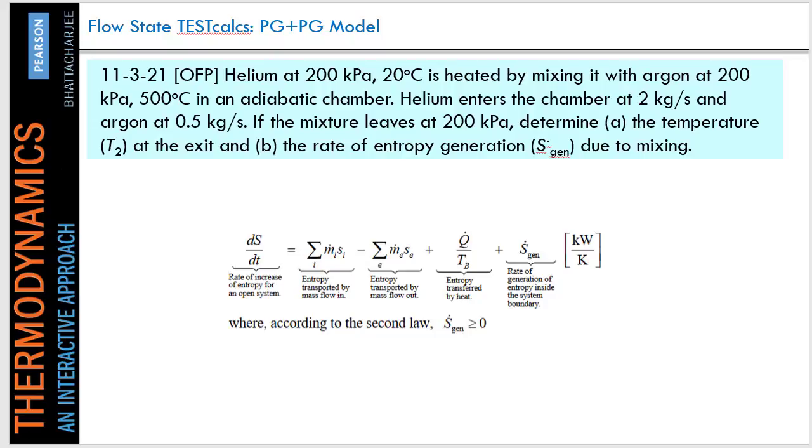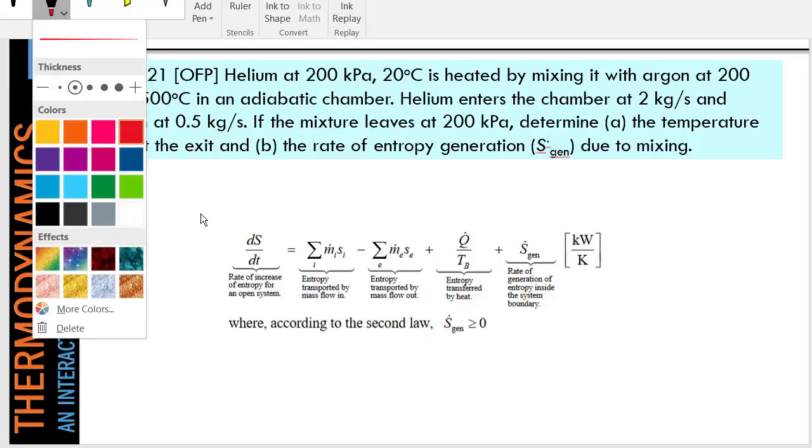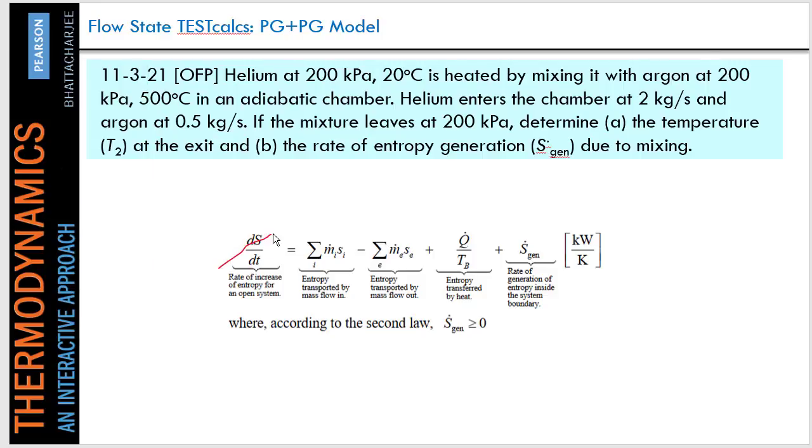The next problem asked to find the rate of entropy generation, or S dot gen. So I just grabbed this equation from the equation sheet in table J. So we're solving for S dot gen. We're just going to assume that it's a steady problem. So dS/dt will go to 0. And it's told to be adiabatic, so we know that Q dot is going to be 0. So that leaves us with these terms, which we have the m dots, and we calculated the specific entropies.